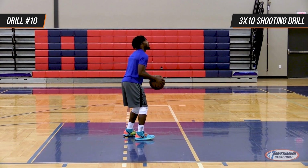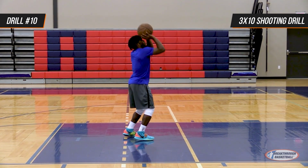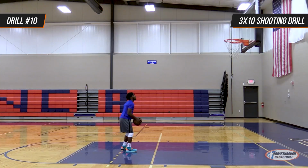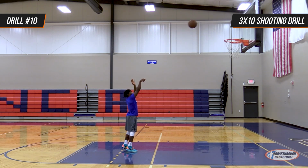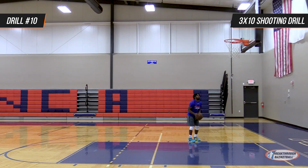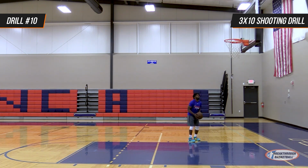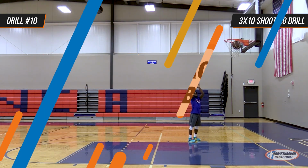So focus on great shooting technique, good foot position, knee bend, follow through on every shot, get backspin on the ball, and get sufficient arc on your shot. You want to shoot the ball with the exact same good technique on every shot. This is really important. It's all about developing good muscle memory.